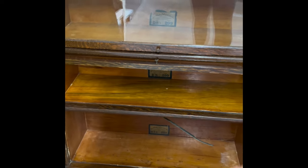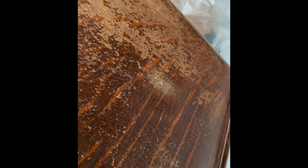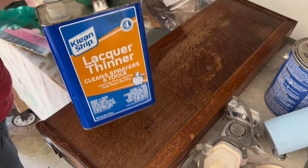I have one door there you can see that's off, so I had to reattach that. But the main thing I have is like alligator finish. You can see on the top here. So it's like a shellac finish probably, and it just needs to be revived. So my goal with this piece was to mainly just work on the top.